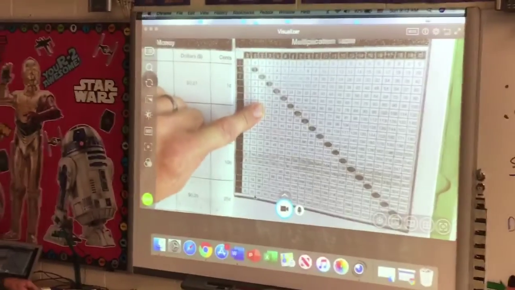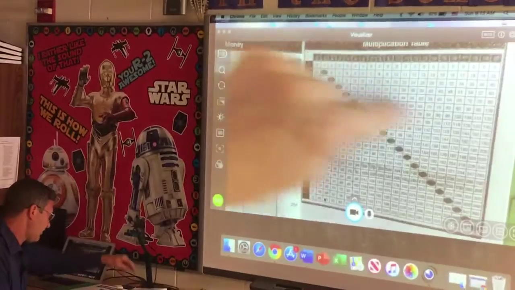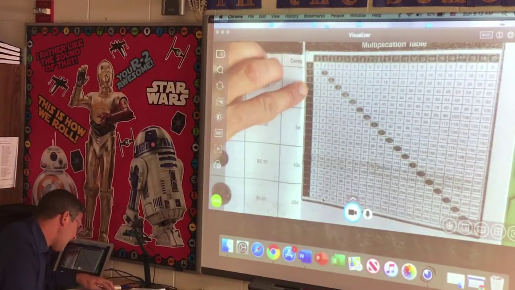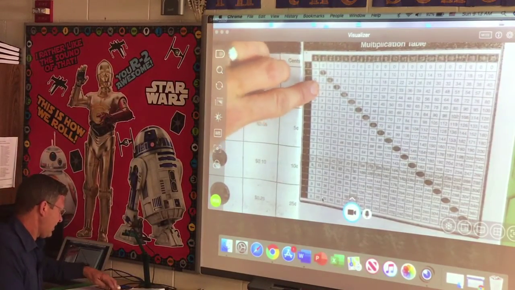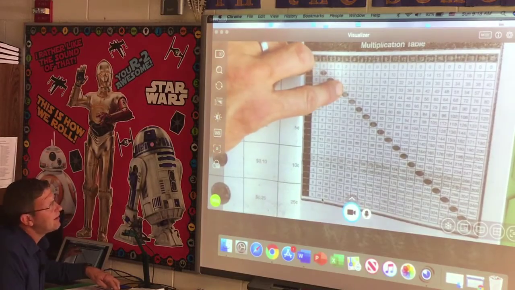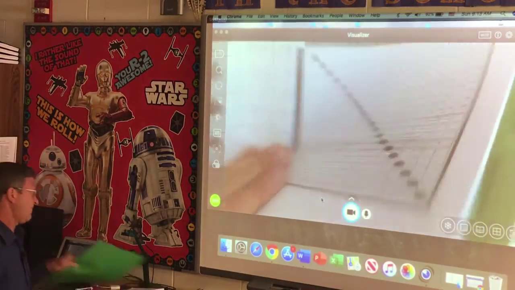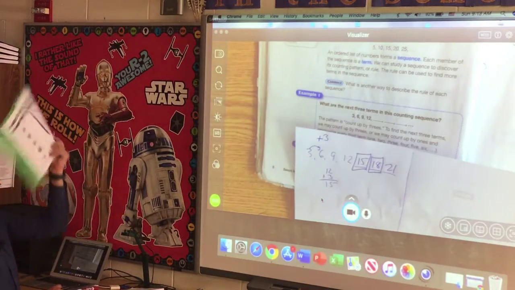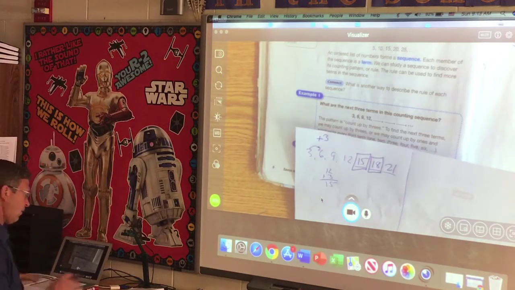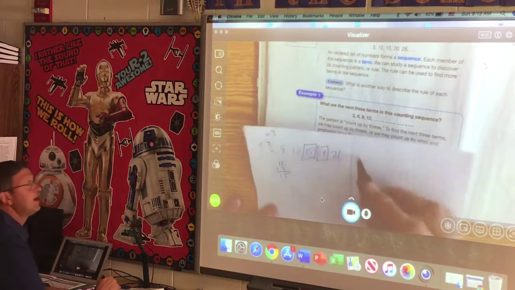Now this multiplication table goes either up and down or left and right. I found 3 on the side, and then my first terms were 3, 6, 9, 12, and there my answers are 15, 18, 21. So page 5 resource might help you. All right, we're going on to example number 2. Put it over here just to the right of that.